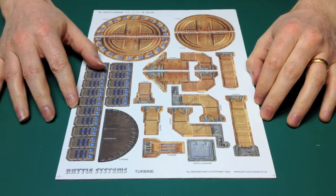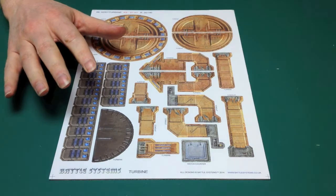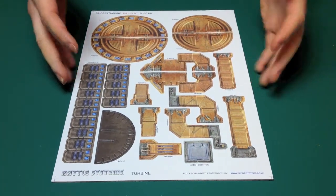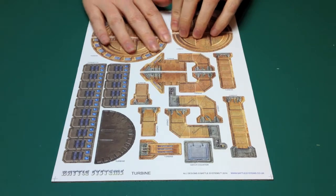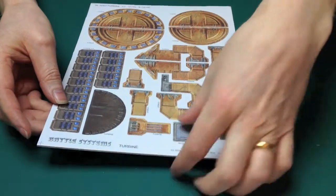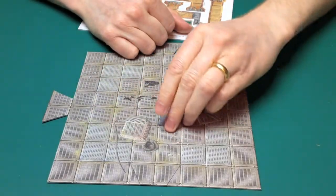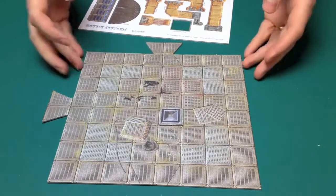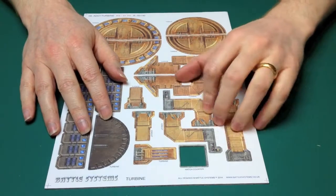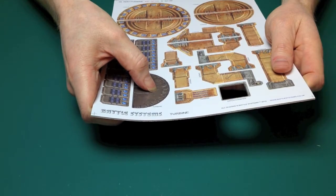Okay, so here's the turbine sheet. Complicated alert. Basically on this sheet you've got a turbine, which is pretty much most of this. You've also got a little counter here, which is a hatch counter that you can place across your floor tiles as a hatch. And then when it gets opened, you've got the open hatch part there. Goodbye hatch counter. And you've got a conduit as well. Okay, so we're not worried about the conduit, but what we are worried about is the turbine. So let's pop that out.